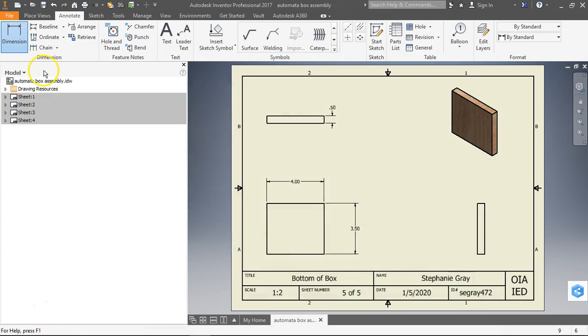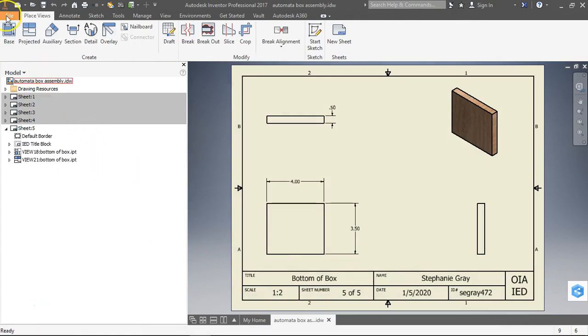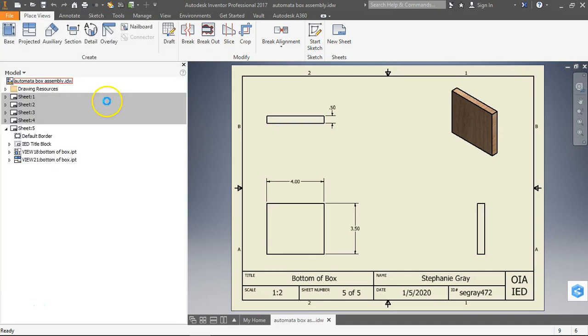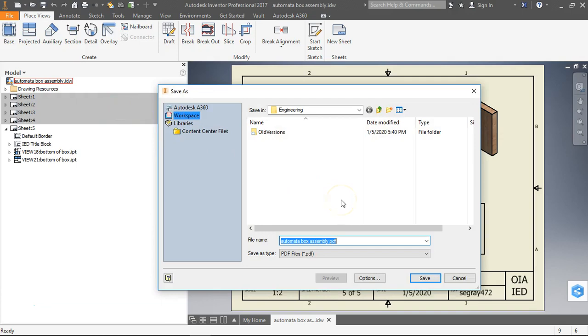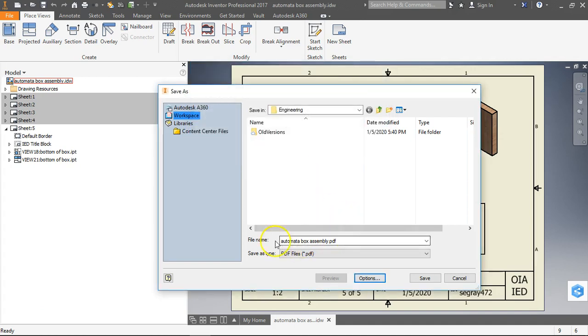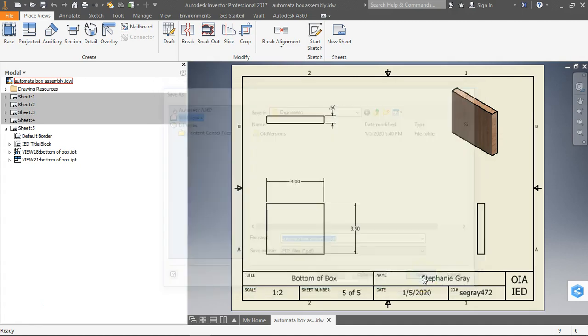And then the last thing you need to do is export this as a PDF. So I'm going to go up to File, click Export, PDF. Now I'm not sure why Inventor defaults to this, but you want to change it. So click Options and make sure that All Sheets is selected. So this actually may have changed. In years past, it has defaulted to current sheet, which would only do one page, but we're doing all the sheets. So make sure that is checked. Click OK, and then Automata Box Assembly PDF, and click Save.